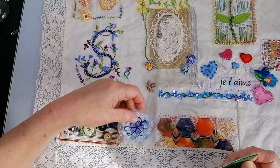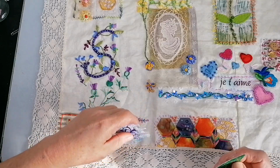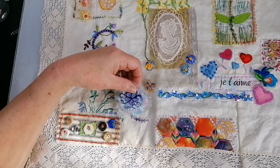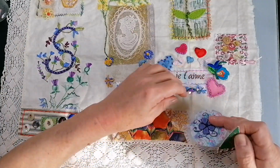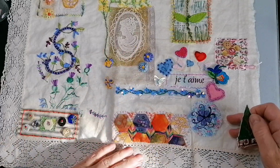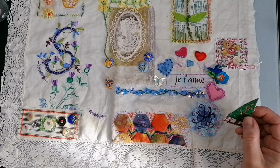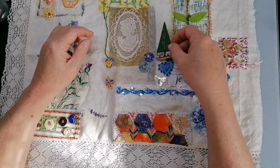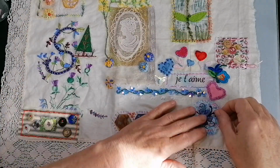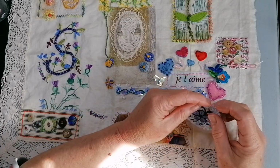Where am I going to put this? I don't really want to. Stop moving it around. I could put it in there actually and sort of join it in there a bit, so it leaves that nice big gap there if I need it. Where am I going to put my tree? Right, let's get this on, and then we can decide from there. I think I like that position, so I think I'll just go with that.